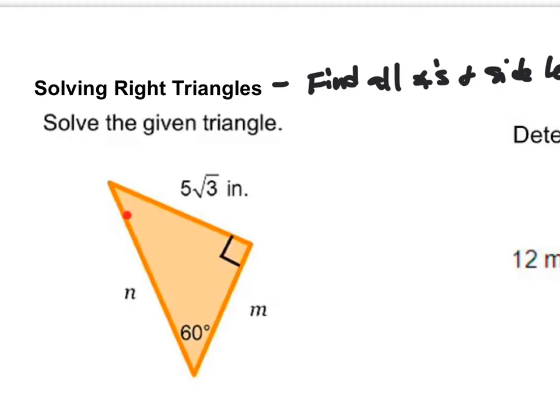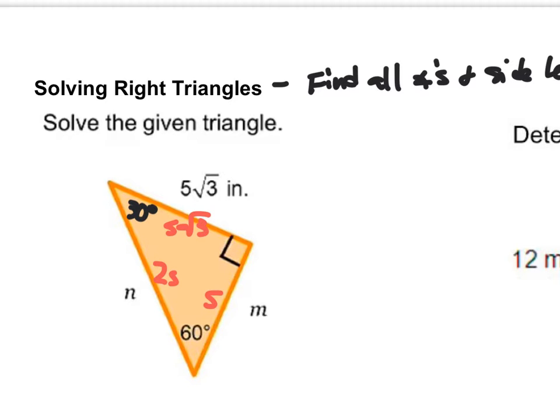To find this angle, you could use a number of options. You could take 180 and subtract 90 and subtract 60, or you could know that these two angles add up to 90. Okay, and so 60 plus what gives you 90? This is going to be a 30-degree angle. Okay, so I know that. Now, given that this is a 30-degree angle, this length over here is going to be my smallest side. Okay, and so what I do is I label this as s, as 2s, and s times the square root of 3.